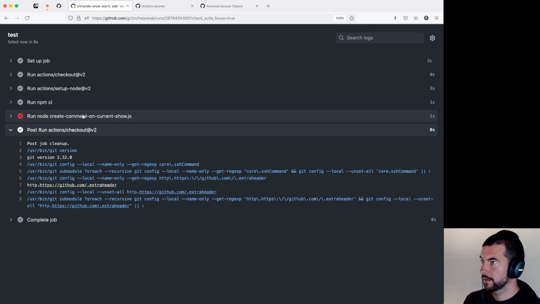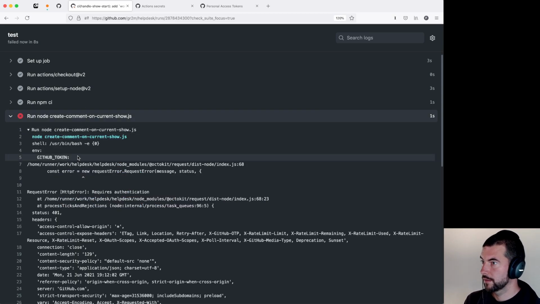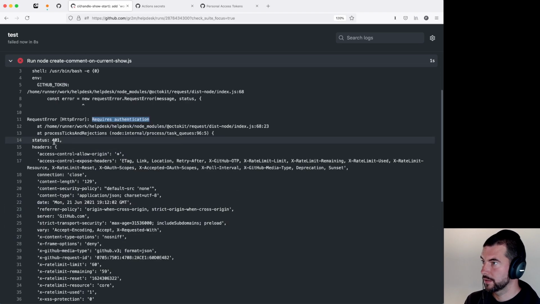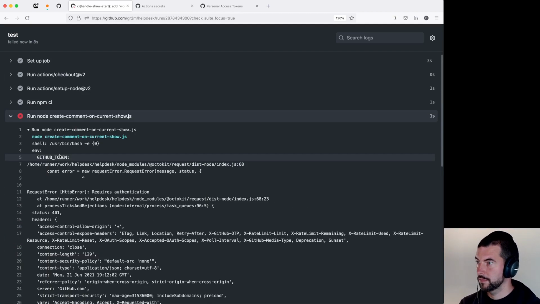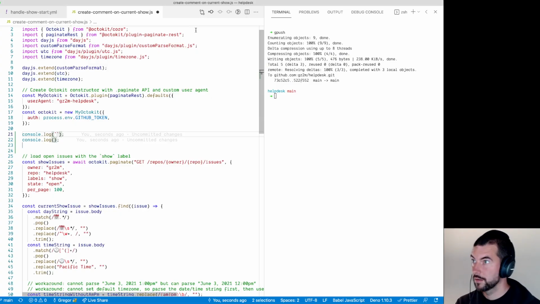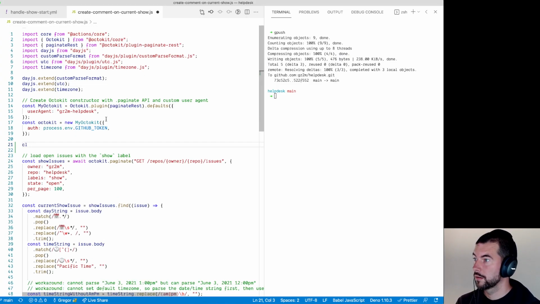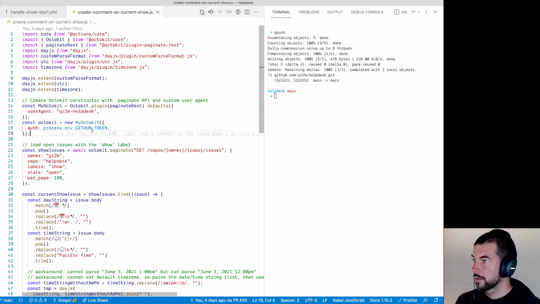Again, device authentication. That is so weird. Okay. What is going on here? So GitHub token, they say, is empty.